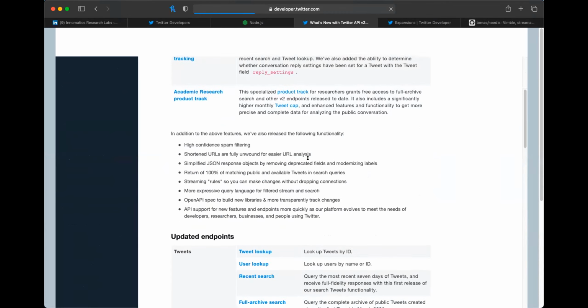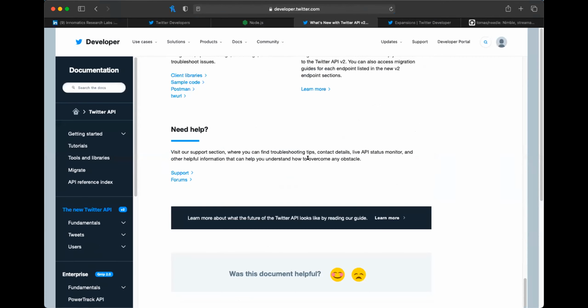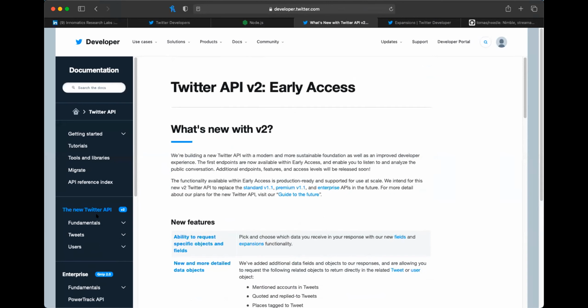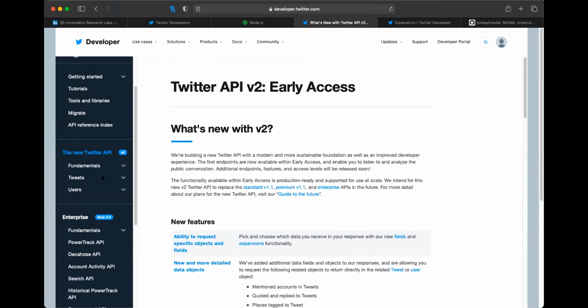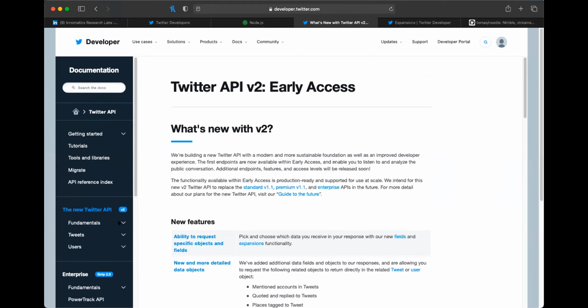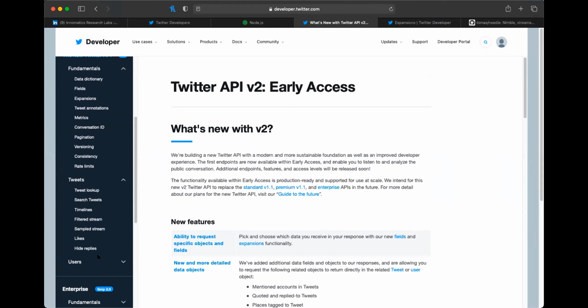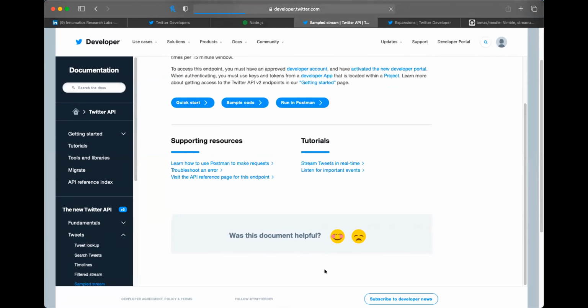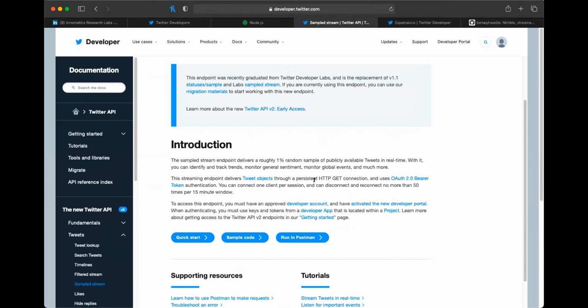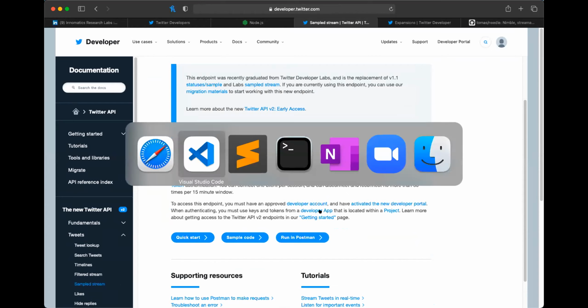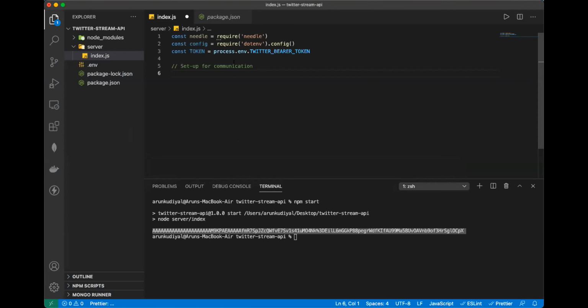If you see out here, there is a URL that we actually need to access. If you want to make a request, we'll have to access this. If you go to tweets, sample stream, I don't actually remember. They have changed their documentation. Chalo, I'll just give you the link if that's the case. You can go around and have a look.